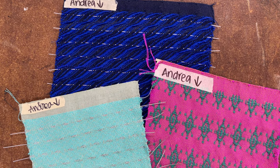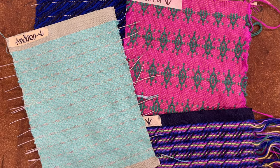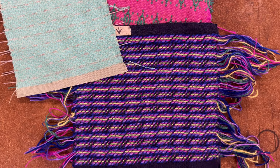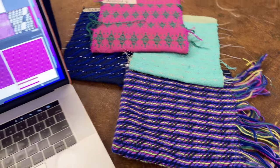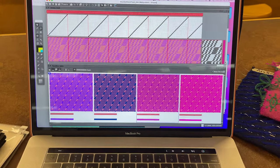Here are my 4 samples that are inspired by my theme of bioluminescence. I used a navy warp twice, a pink warp, and a sage green warp to make my designs. And now I have to take these home and iron them, clean up the edges, label them, etc. I also have to create 2 more designs for this project, but I don't have to actually weave them and they can just stay as digital files.